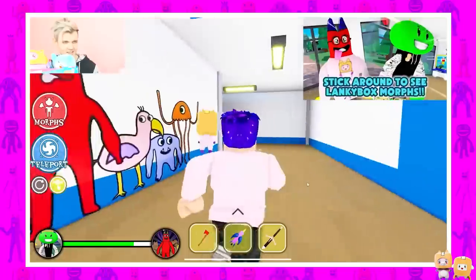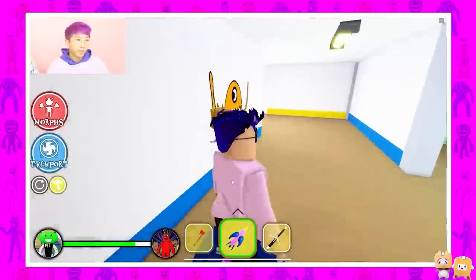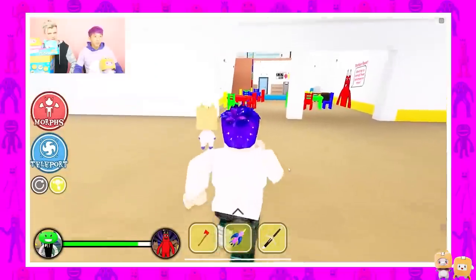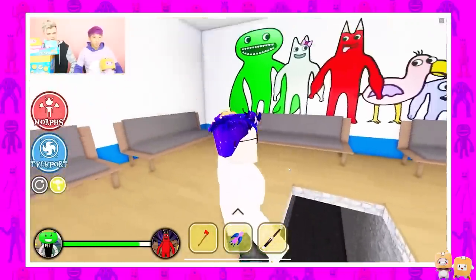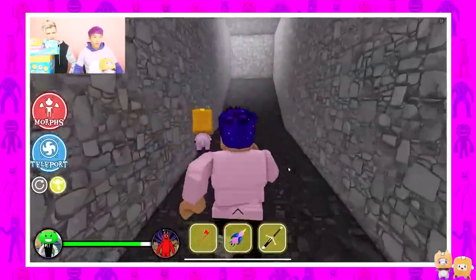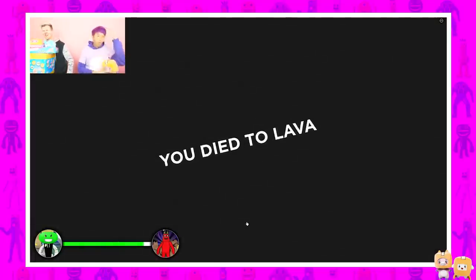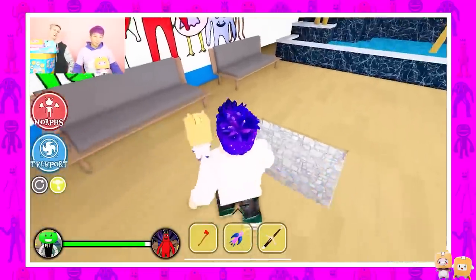Whoa, down the slide he goes. Where am I now? Am I in the back rooms? Oh my goodness. What is this? This is a new area. You can go down there. Never seen this before. Just don't get oofed. Nice. Big oof. Uh-oh. What was the point of that?